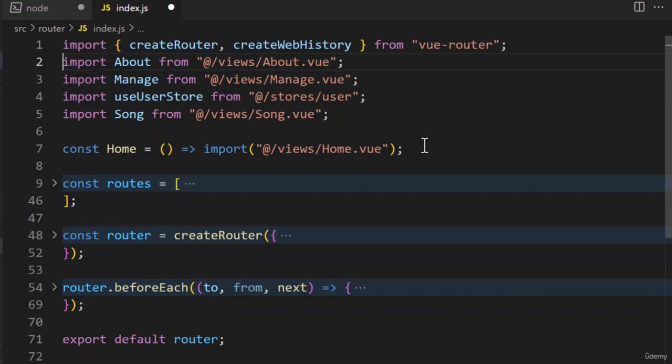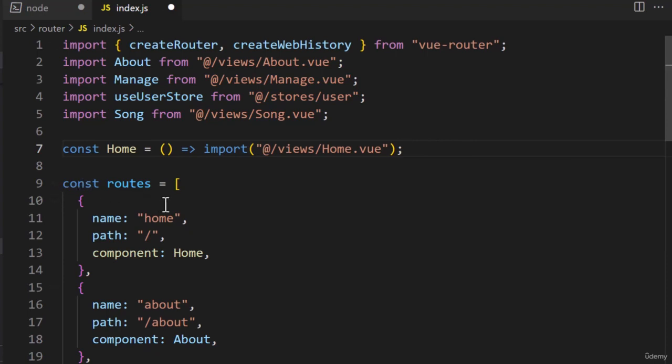Let me break down the process Vite will go through to import these files. It'll notice that we're using the import function. The file you pass in will be made into a chunk automatically. When the import function is called, it'll load the chunk for us. It's taken care of for us behind the scenes. We don't need to update the route because we used the same identifier from the import statement.